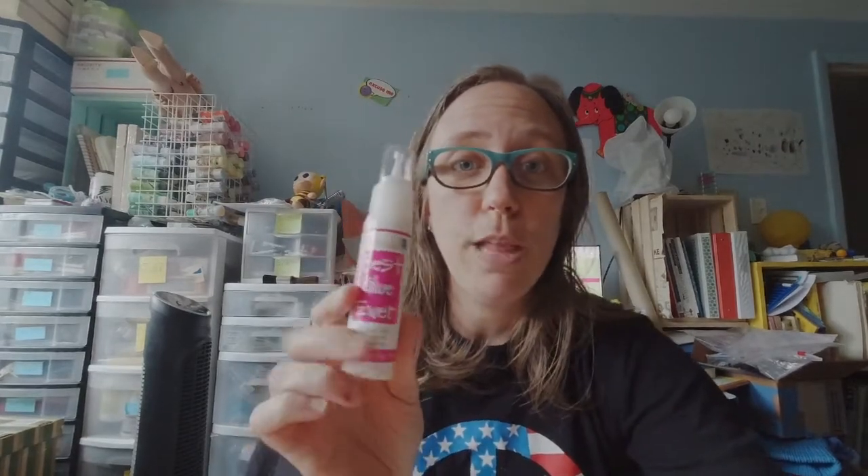This is brand new. In the training video they said it essentially never expires and never goes bad - that they know of. You should never freeze it, so if you live somewhere really cold, make sure it's in an area where it doesn't get super cold, like if you have a she shed. Other than that, it should last practically forever - she says she has people who have been using the same bottle for years. So I'm really excited to see if this bottle can replace my massive glue drawer full of different glues.